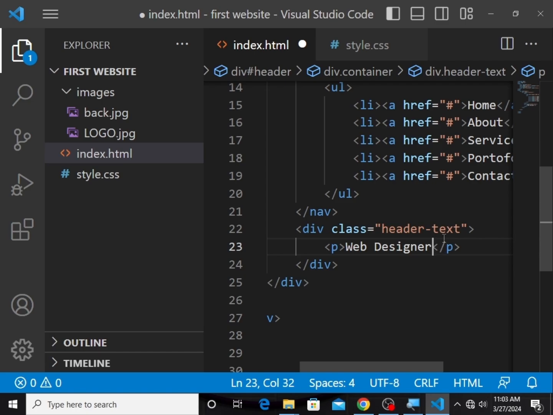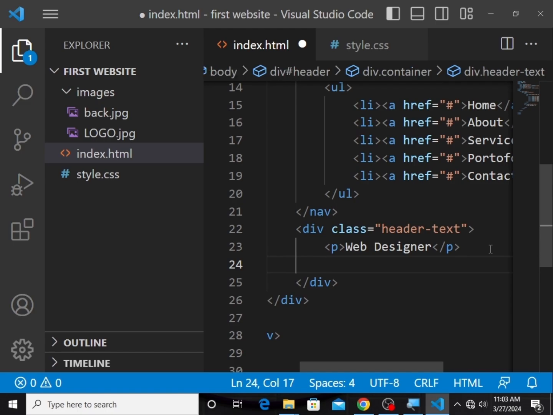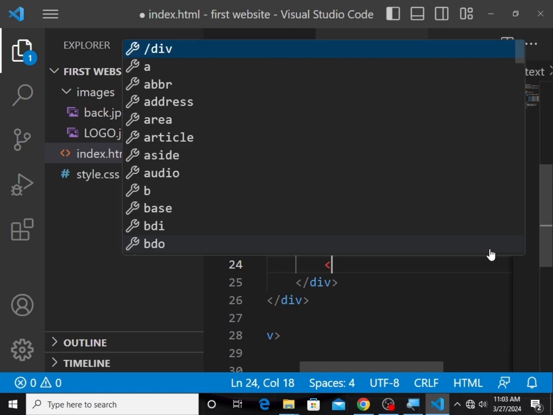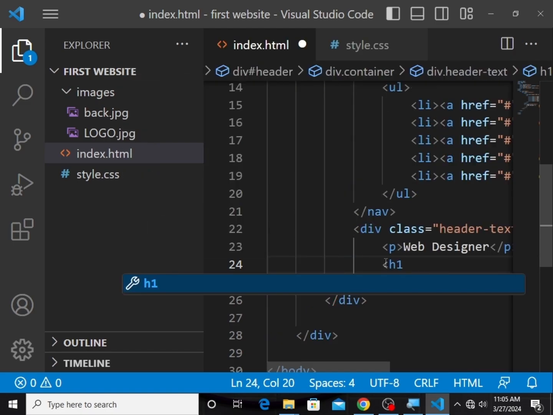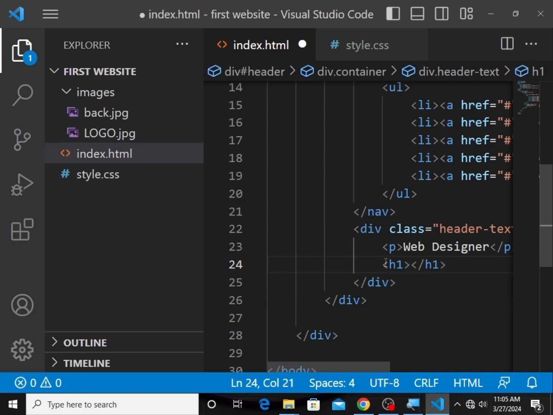Then below it I have to introduce a heading 1 tag. Heading 1. Then I will say something here.